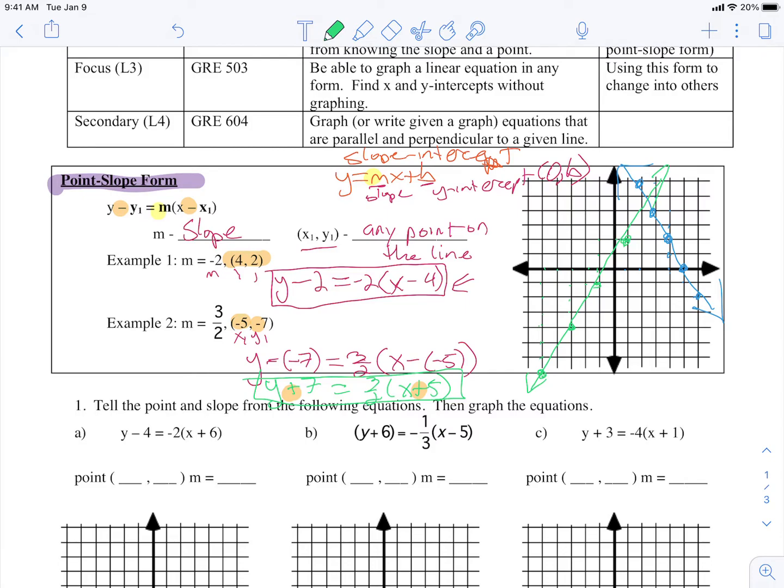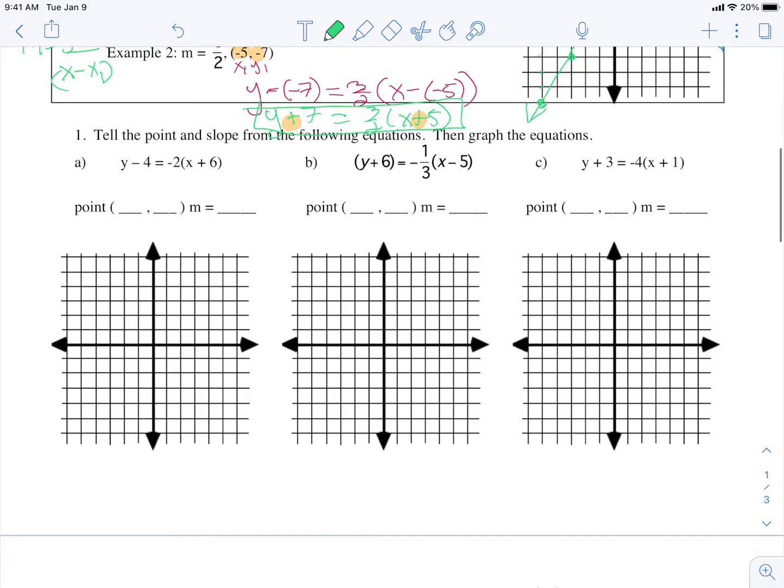All right, one last thing before we try some more problems here. If you're looking at point-slope form, you're like, Mr. Basso, that looks kind of familiar. You're right, because if you just rearrange it, let's say you solve for m, m is equal to y minus y1 all over x minus x1. It is just the slope formula, except that we put the x minus x1 on the same side as the slope, the m. So if you're like, oh, those numbers look familiar, yeah, you're right. It's basically the slope formula.